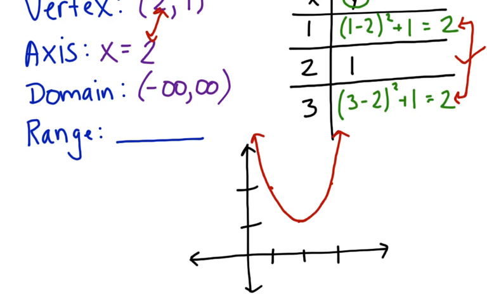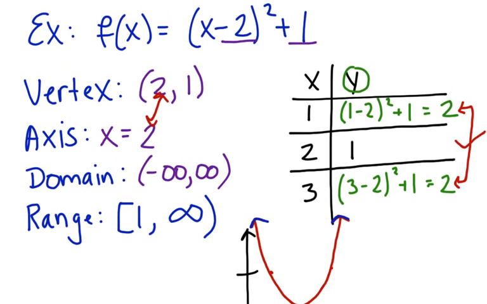Now that that's done, let's talk about the range. Range is the y values. So if I'm talking about the y values here, the first y value I ever touch is going to be at 1. And they will grow from there. These arrows again tell me that these values keep growing. So it will go from 1 all the way to infinity. So I went ahead and filled in my range after making the graph. You can surely do the same. And then that's it. That's all we need to do.